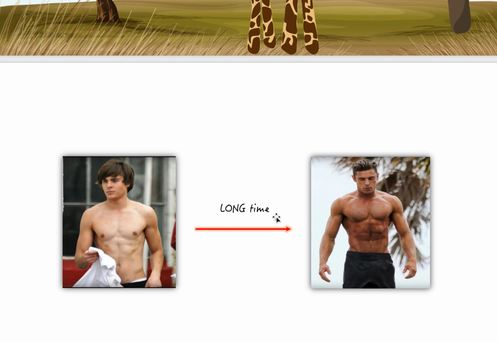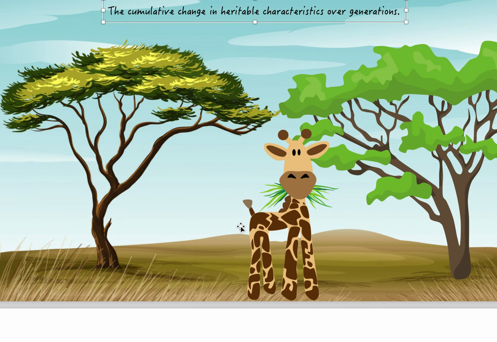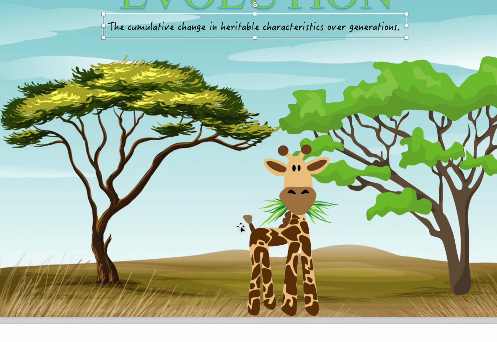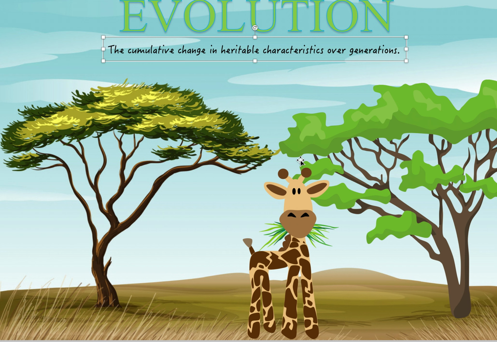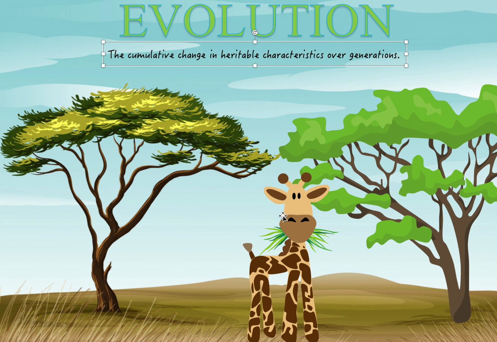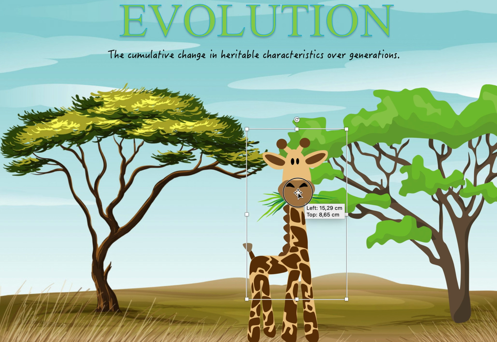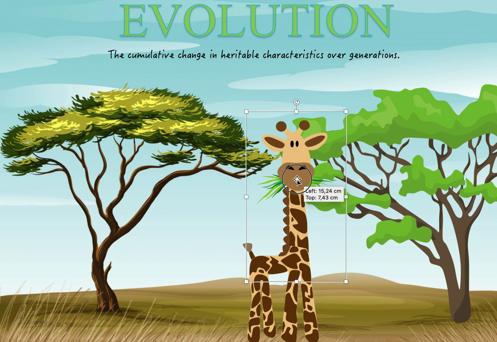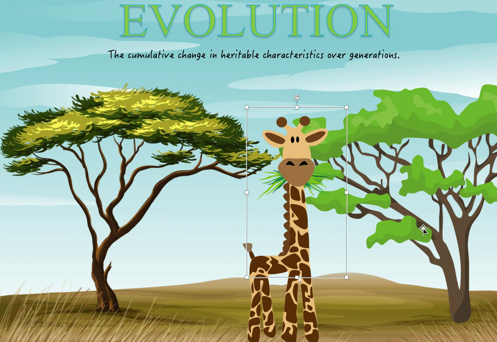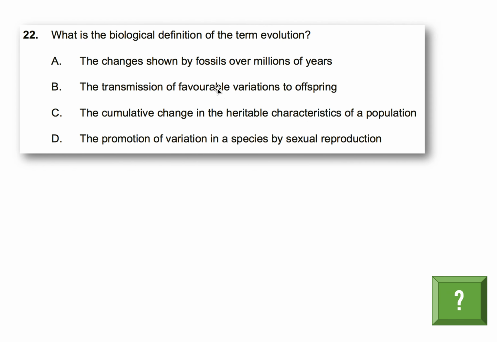It feels like working out and becoming in shape. It takes a long time. So a good example was the giraffe. A very, very long time ago, many, many years ago, giraffes actually had short necks like this. And over many, many generations, only the ones with the longest necks kept passing on their genetics. And so over many generations, giraffes ended up developing extremely long necks the way they are today. Okay, so based on looking here, you can automatically see C is that option, directly the exact same definition.